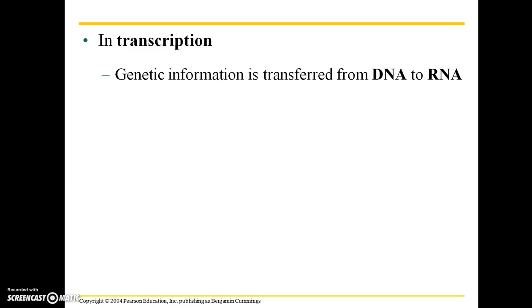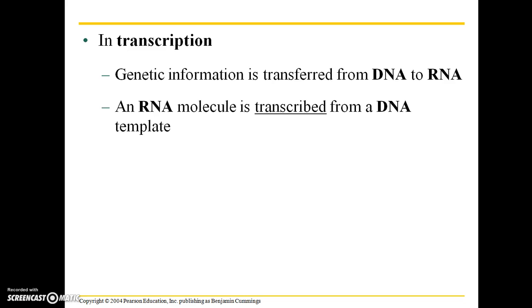So in transcription, genetic information is transferred from DNA to RNA. You can think of RNA as the middleman between DNA and actual proteins. An RNA molecule is transcribed from a DNA template. DNA does not become RNA. There's actually a brand new strand of RNA made based on the DNA blueprint.